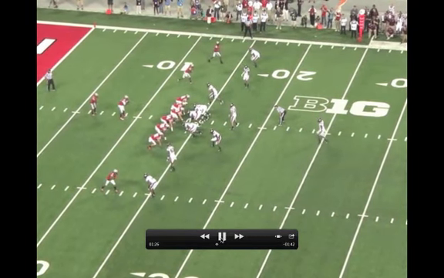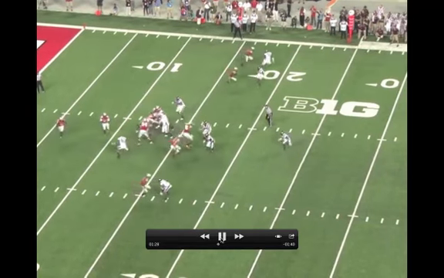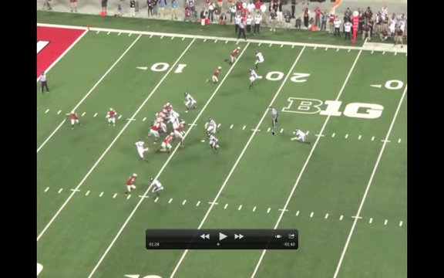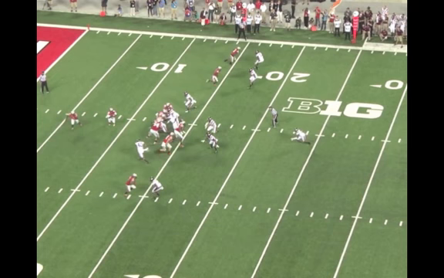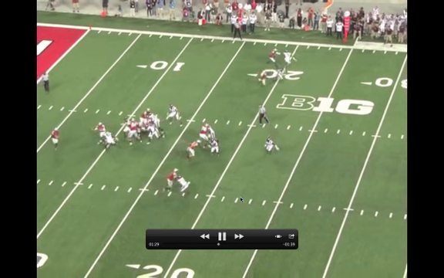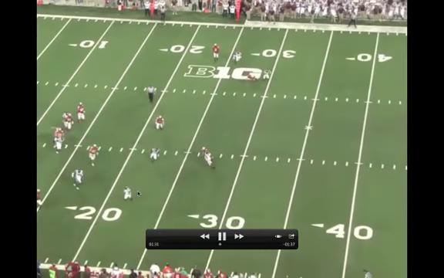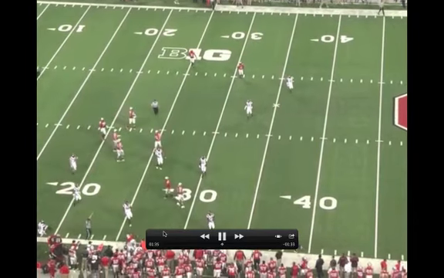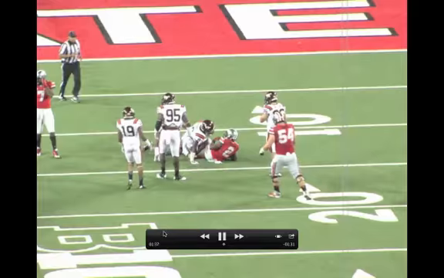Pistol alignment. You're going to get it at the bottom of the screen again here. Now Virginia Tech's playing with a cheap post defender here as that free safety. This rover right now has to decide whether it's run or pass. That's one thing you've got to teach them. Right now he's able to get his hand on him. The rover's not going to run inside out to play the pitch, so now the safety has to replace him, and you see that safety coming from depth. It's not easy to make those plays. So again, a decision has to be made on how you want to handle it with that defensive end.